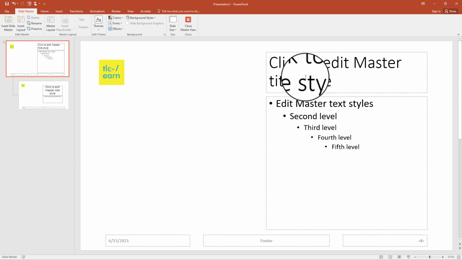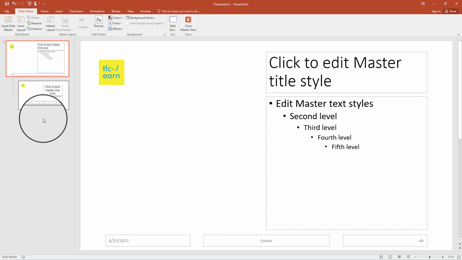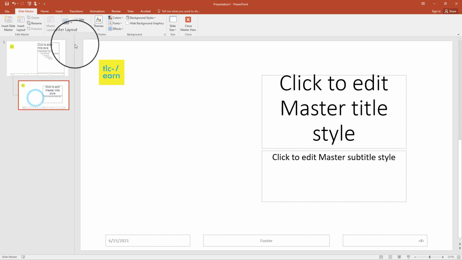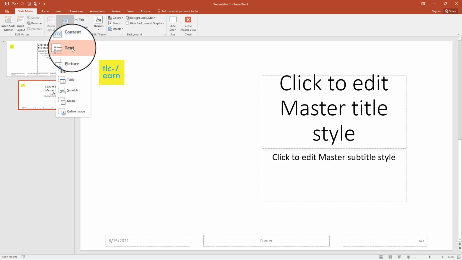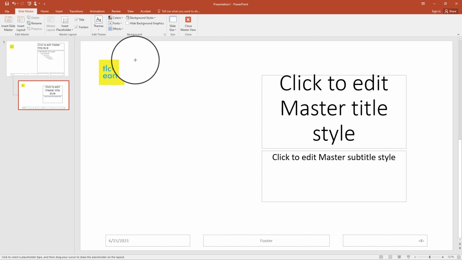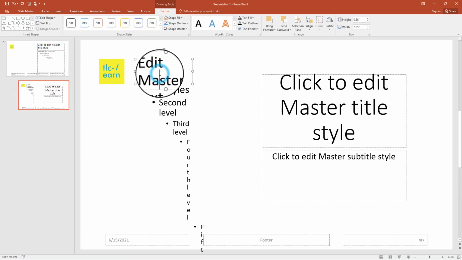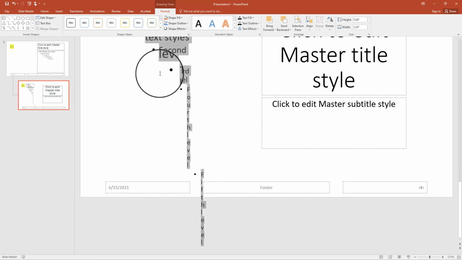So that's good. The rest of the things I'm going to be bringing, especially from this placeholder, I'm going to put on that first layout. Let's just put one there, maybe to represent the instructor's name and information and all that.